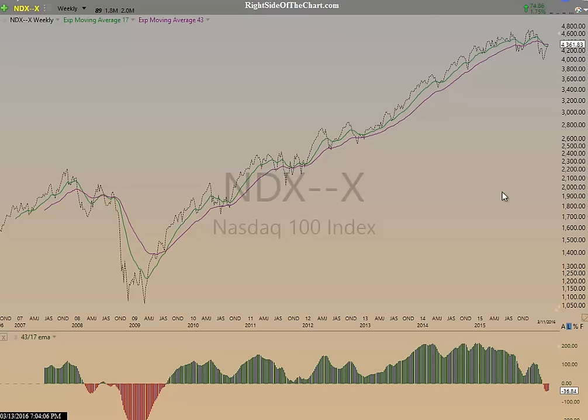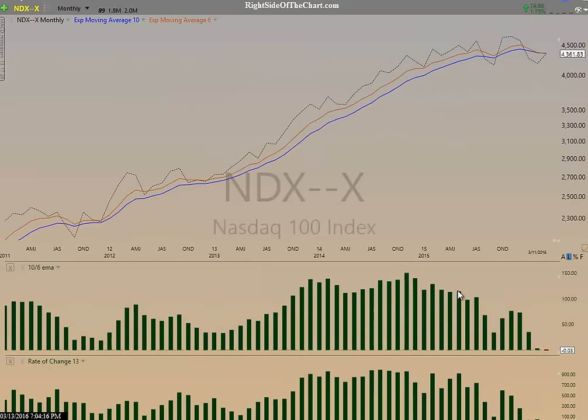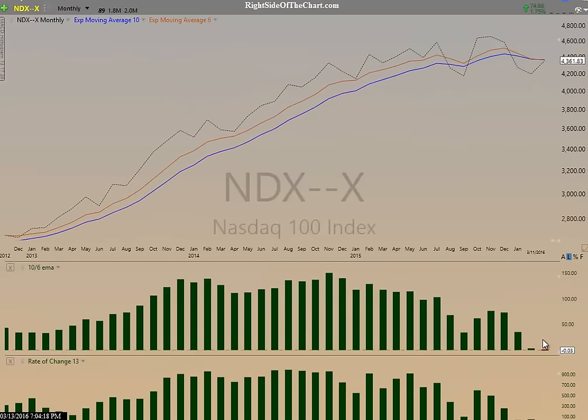Point being here, here's my weekly trend indicator. Solidly bearish. Let's go to the monthly and take a look at that. Now, this is interesting, and I've said this a few weeks back. The one holdout, every index I follow, the small caps, so Russell 2000, the mid caps, the Wilshire, the S&P 500, you name it, even the Nasdaq Composite, they all broke down. The Nasdaq 100 was a holdout.